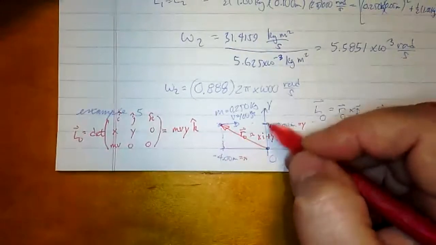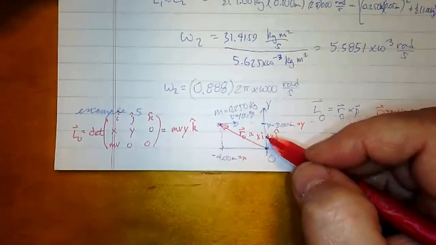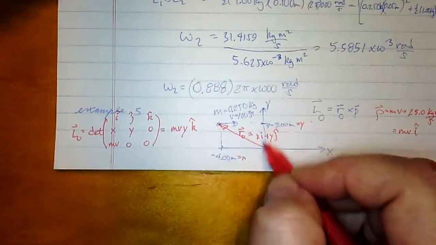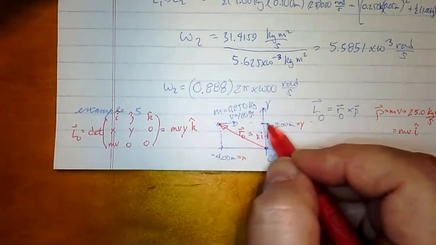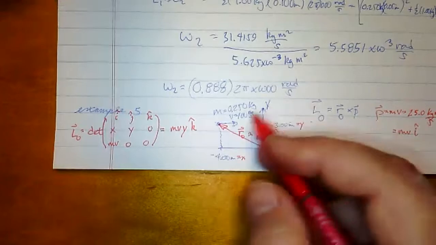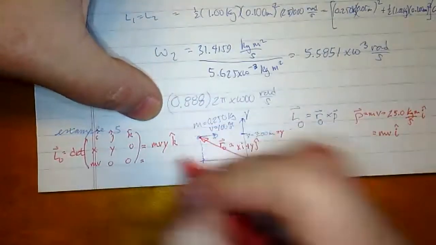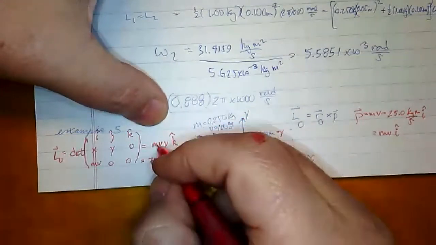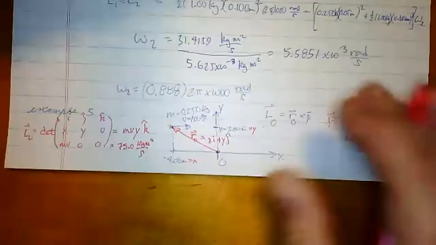See, the Y is the perpendicular distance. So whenever you have something running like that, if you can find the perpendicular distance from the center of rotation to the line that it's traveling along the trajectory, then it's just that times the MV. That's the whole reason I put that in symbols. So now we can say that's equal to M times V, which was 25.0 times 3, so that's 75.0, and that's kilograms meters squared per second.